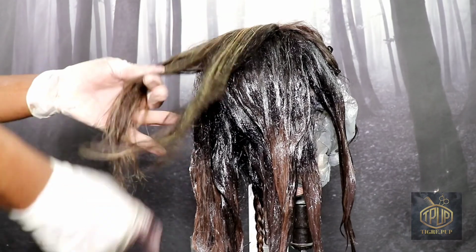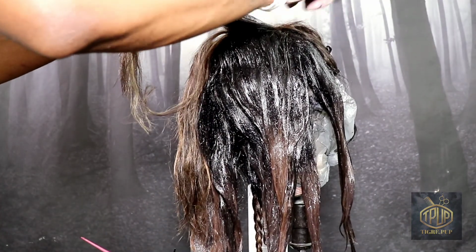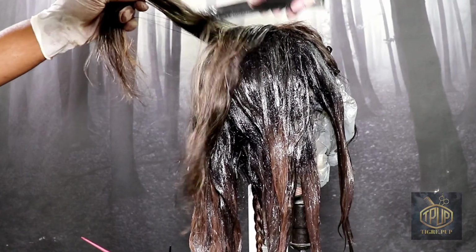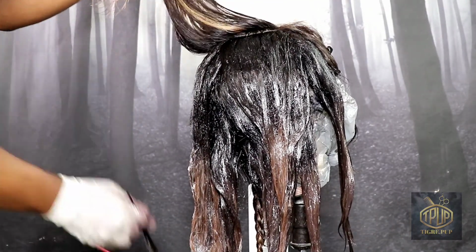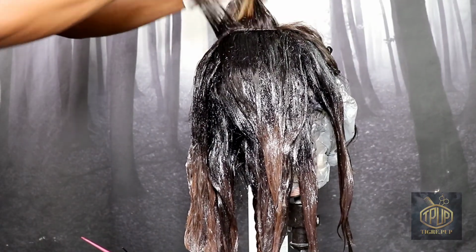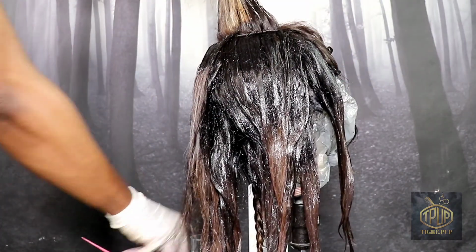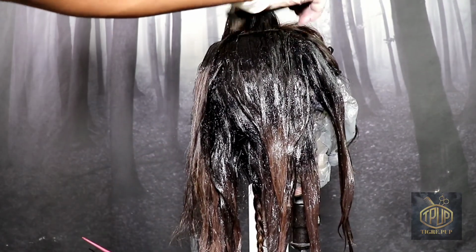Okay, so right here I made my way up to the top where the actual lace is, and I'm going to try to drag that 3N and 4A, if I'm not mistaken, a little bit lower. I'm taking my comb and applying the color to the comb and combing it through so I won't stain the lace. And then I'm going to try to drag that down as far as I can and just do the ends with the lighter shade. So if you ever try this at home, you can just pretty much mimic what I'm doing here.